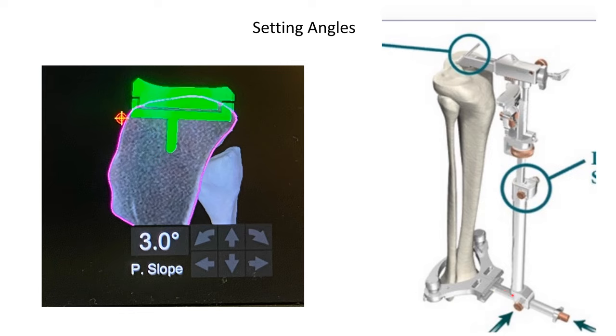This is what we did for almost 20 years and it worked better than having nothing. But these alignment rods do not compare to definitively being able to say, this is the bone. We already know the position of the ankle from our CT and we just set it at three degrees, and there's no uncertainty. Moving from traditional alignment rods, which rely on eyeballing and estimation, is very different from being able to map and then outline and then set the angle definitively.